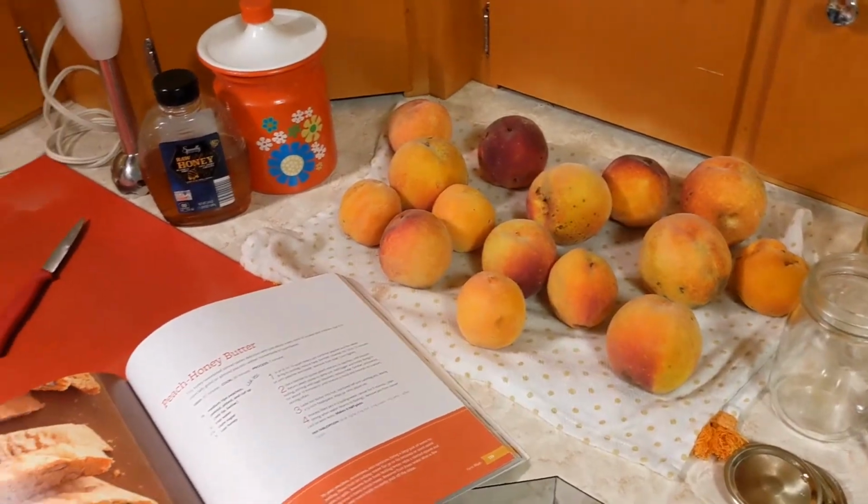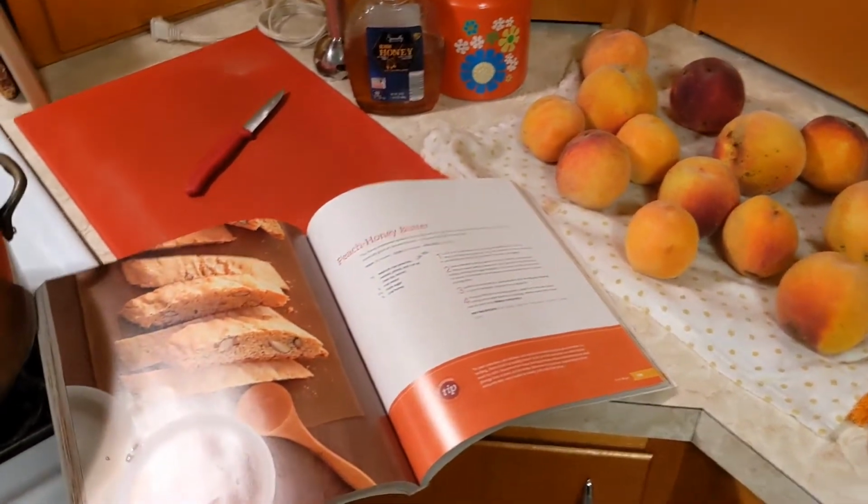So I will show you all the steps for making some peach honey butter, whether you get your peaches from a tree growing in your yard or from a farmer's market. This is delicious and is delightful to pull out of your pantry in the winter when you want a little taste of summer sunshine. Here is everything I need to make this peach honey butter recipe.